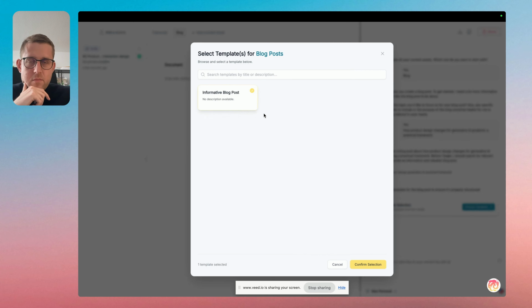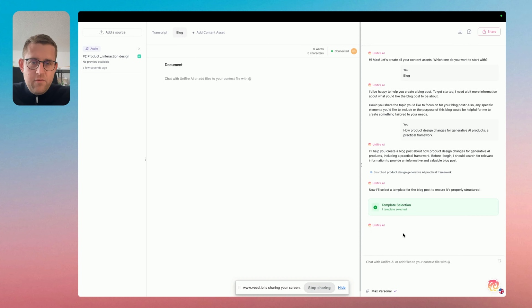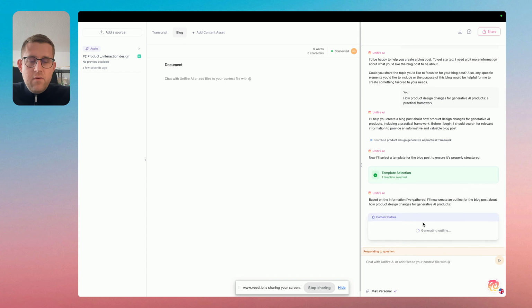In this case, we also need to select a template. We want to create a lot more templates. So if you have good blog templates, please let us know, and then we can implement them. Like review blog posts, best listicles, I don't know, strategic how-tos, opinion pieces, whatever you want. This will be a core part in the future, so that you can take your title and the information and put it in any format you want. But so we can confirm this now, and our agent will then get us information and write the outline.